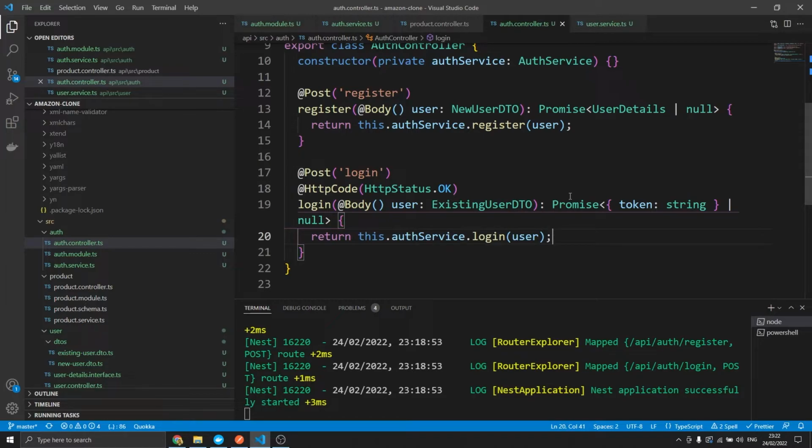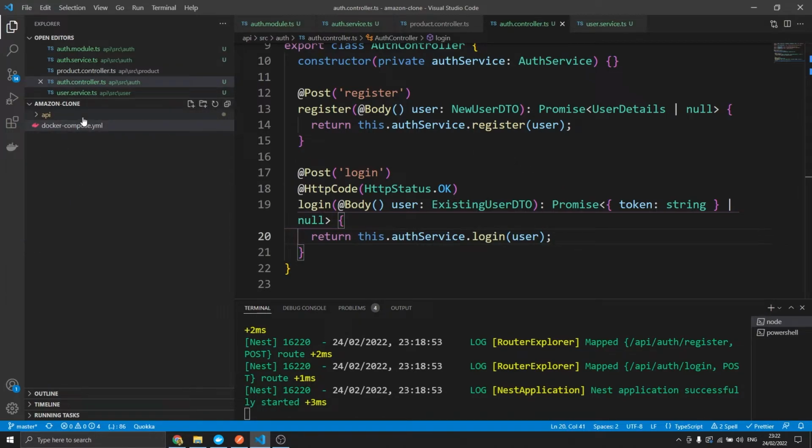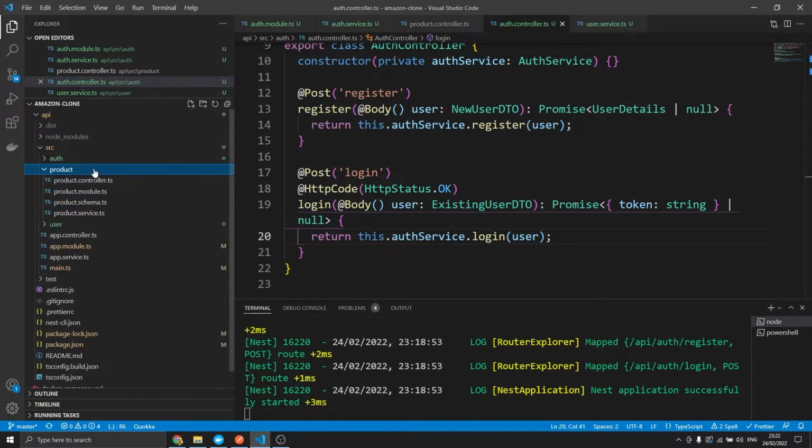But when we log in, we also want to protect a resource. So for example, let's say you log in to Amazon.com.